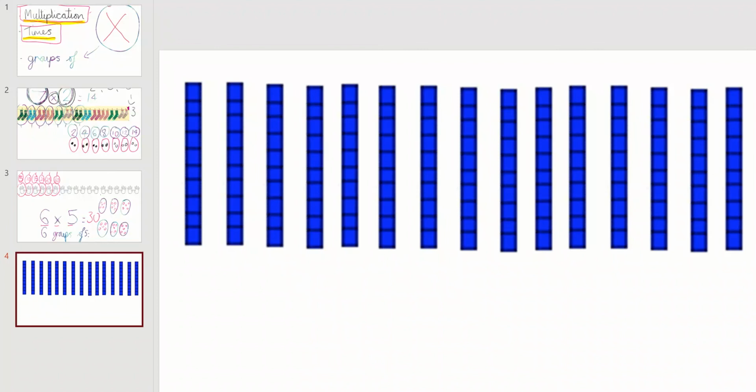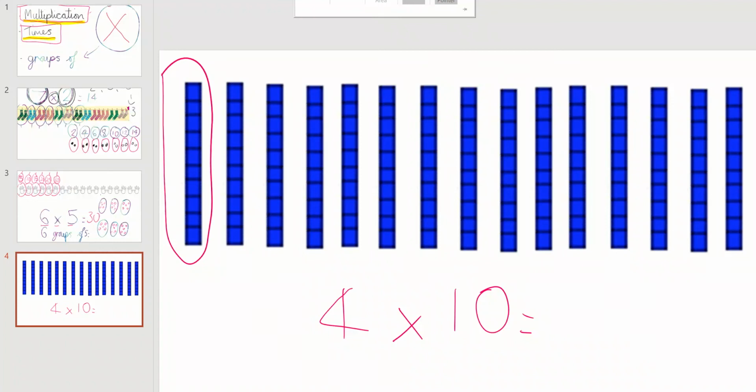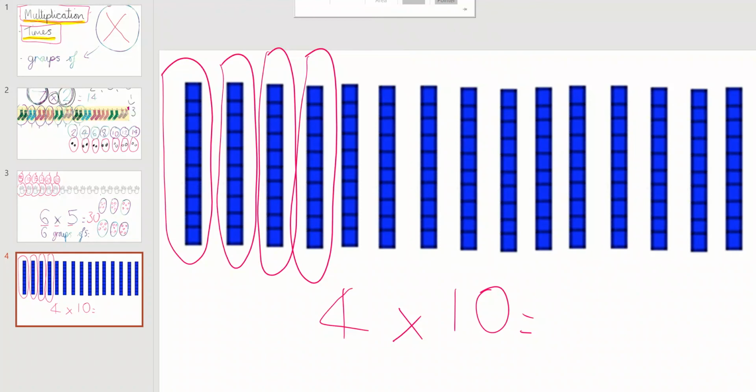Okay, similarly for 10s, I'd like to think you're starting to get the hang of it now. So we're counting up in 10s. Let's say you've got 4 times 10, or 4 groups of 10. Okay, so I've got my 10 blocks. I know in each kind of figure here there's 10 cubes. So I've got 1 group of 10, 2 groups of 10, 3 groups of 10, 4 groups of 10. So I know I'm going to be counting up in my 10s.